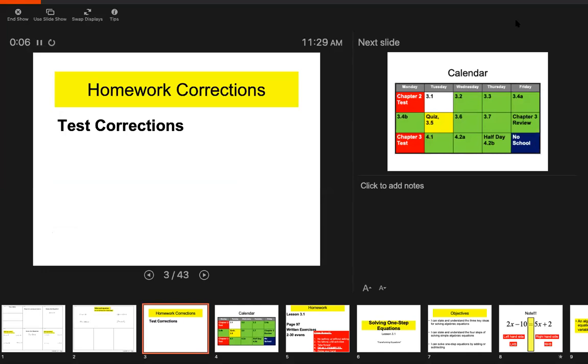So I choose, I'm Mr. Chartier, I choose to teach algebra, solving equations. And this is the chapter, solving equations. I choose to teach it in a specific manner. I choose to teach it at a very low level. If you had me for pre-algebra and Algebra 1, you're like, Mr. C, you're using the same slides as the last three years. Yes, I am. Right? I choose to teach this for a reason. It's because I know where we're going.